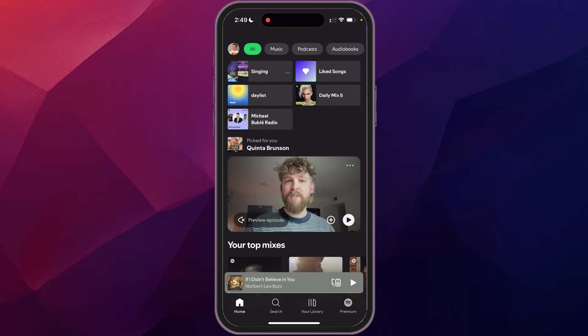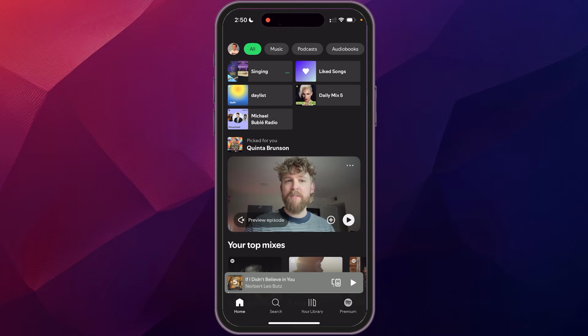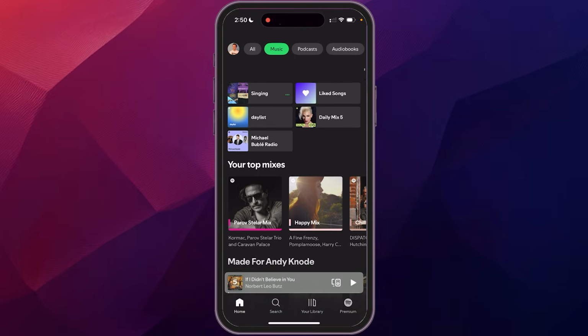All right, so we're going to just start out here on the home page. To get there, you see in the bottom left-hand corner a little house. You want to click on that. And across the top, you'll see some categories. Obviously, you have your profile picture to change account information, but then you have all your music, or you could just go to the music section and it'll have some playlists for that.